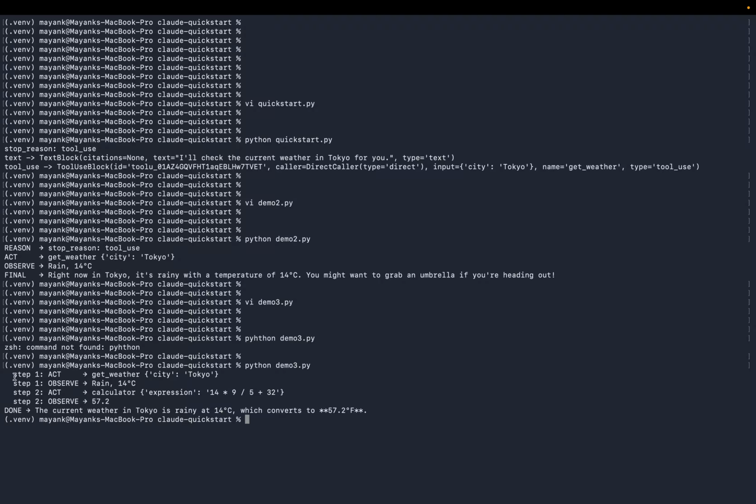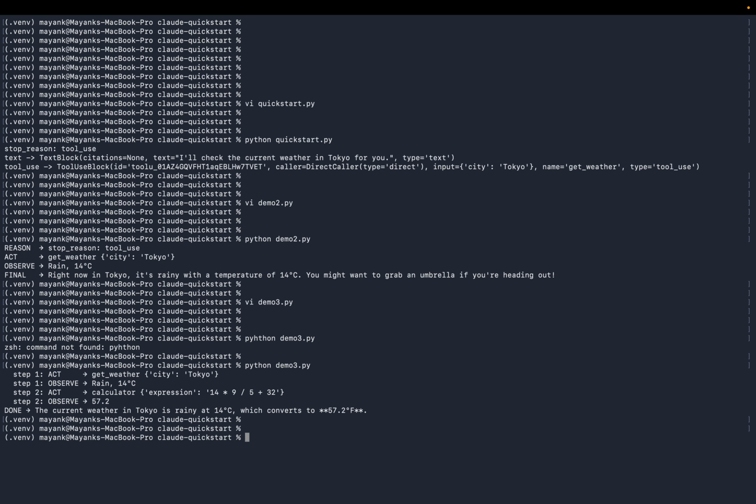So you see in step one, it called get weather. It observed rain, that is the response. Then it called another function, that is the calculator. It converted the response, that is 14 degrees, to Fahrenheit, and then it passed all this to the LLM and received the final answer. The current weather in Tokyo is this, which converts to this much Fahrenheit.